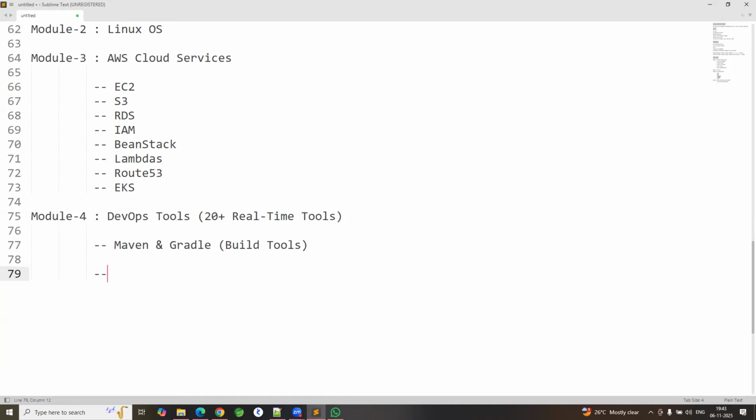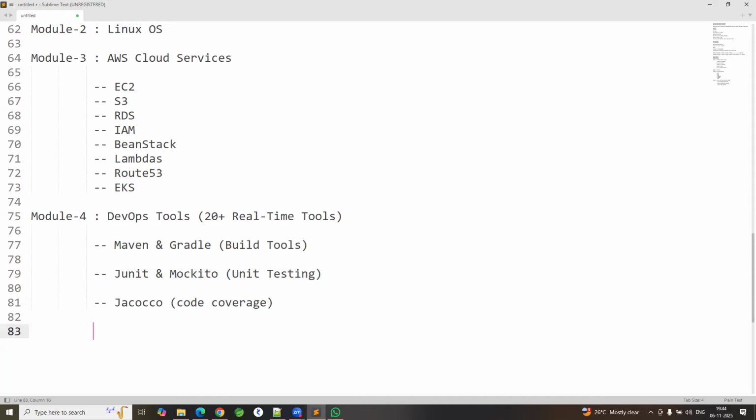Next, we are going to learn JUnit and Mockito tools here. They are used for project unit testing, to implement unit testing for the projects. Then we are going to learn one more tool called Jacoco, which is used for project code coverage. When you perform unit testing using JUnit, we can identify the quality of the unit testing by using a code coverage tool, that is called Jacoco.